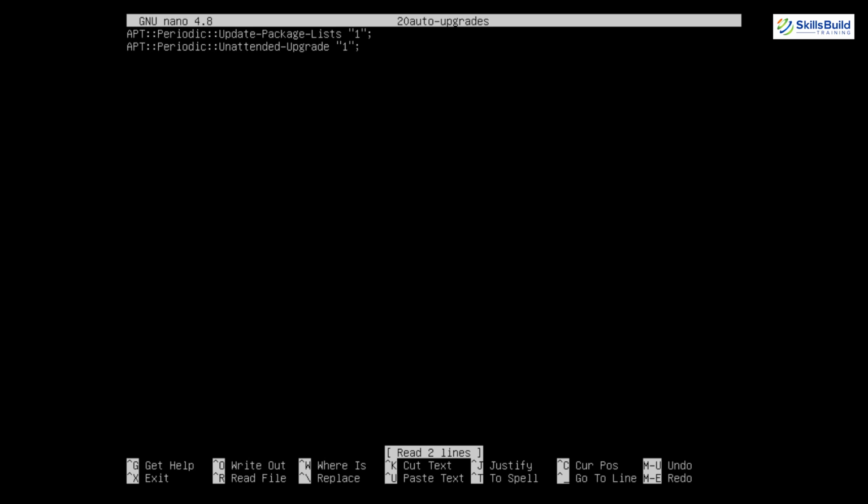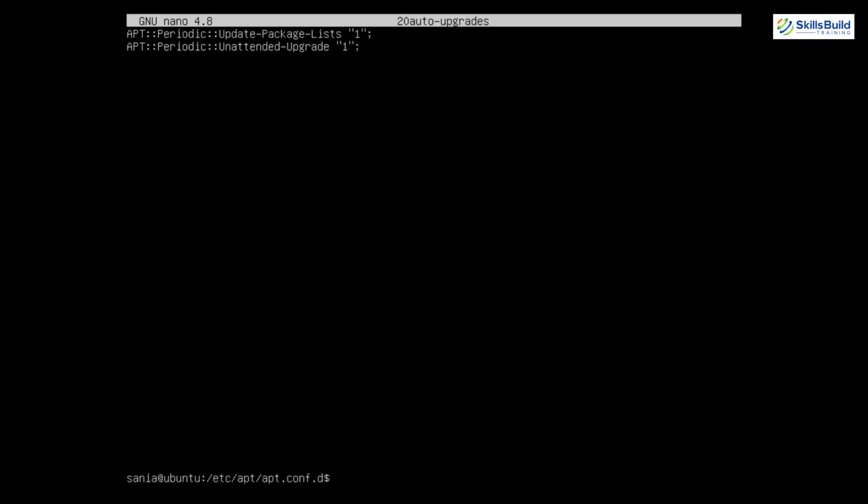The first line enables auto update and makes sure that the software packages are up to date, so that the server gets the available package updates. So here you need to check whether the package list value is 1 or not, because 1 means enable and 0 means disable. Well, if I talk about the second line, it will upgrade itself. Here you can see 1, which means it is enabled and it will upgrade itself, and if it is not 1, you can make it 1 by simply changing the value. Now again press Ctrl X to exit.